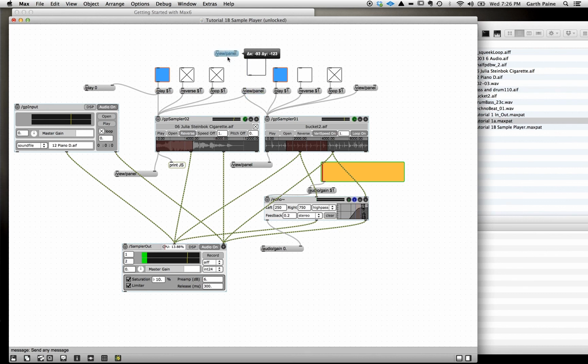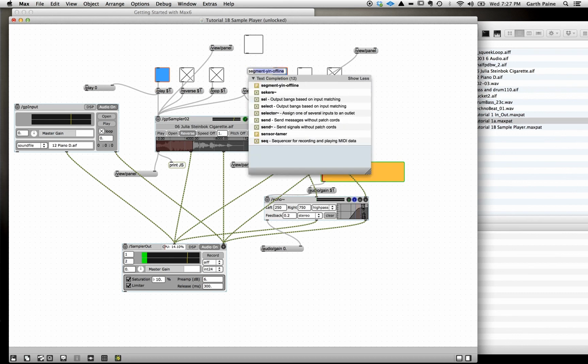I want to be able to open the panel for this one separately to this one. Put all these up here. And in addition to that, I want to be able to open the panel of both of them on occasions really fast. So I'm going to introduce you to one more object here today, and that is the select object.